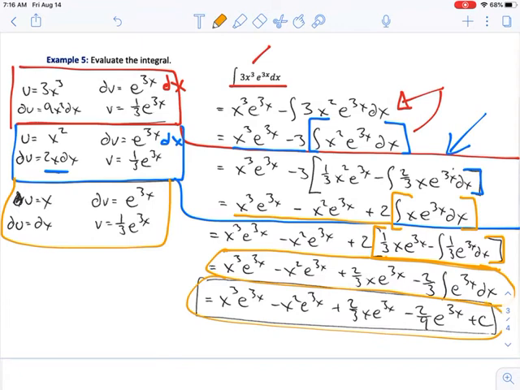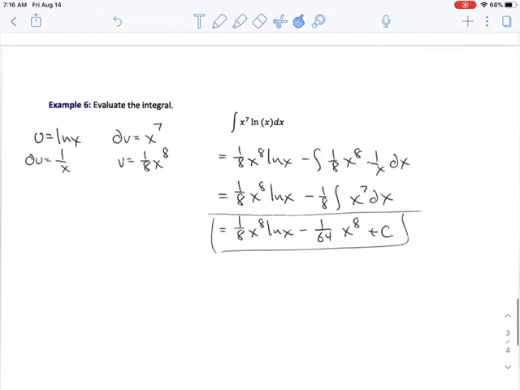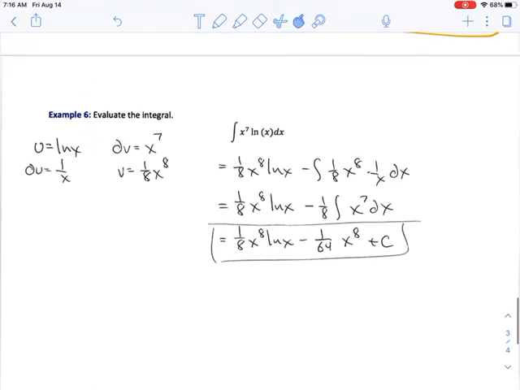It's a long one. Now, it's going to be very rare that you actually have to do integration by parts 3 times, but I thought I would throw one in there just so you kind of get the process down. So you're actually doing 3 problems in one here. All right.